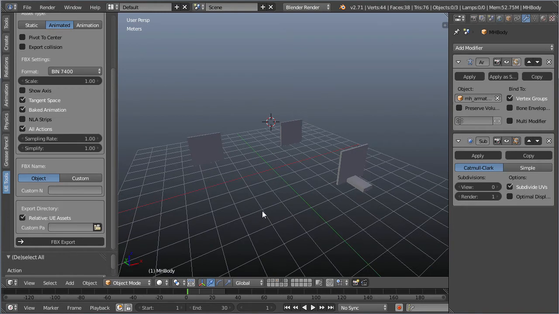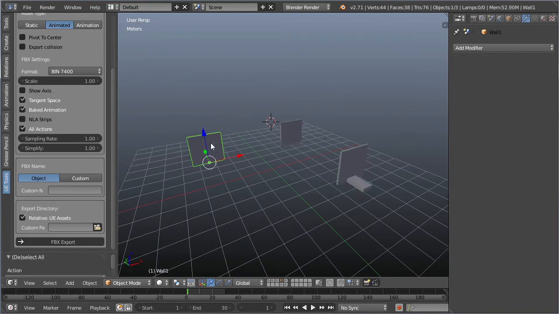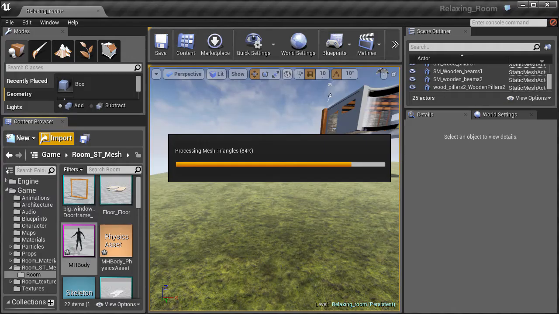Here I have different assets that represent a bunch of assets to create a modular level or something like that, or maybe a bunch of props to populate the level, and every asset is in a different position than the center. So let me see if this is done now, and then I will continue with these assets.